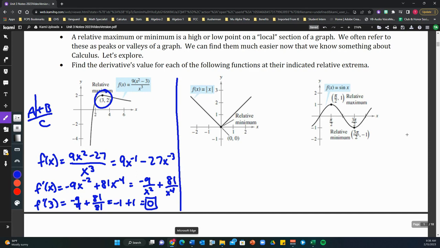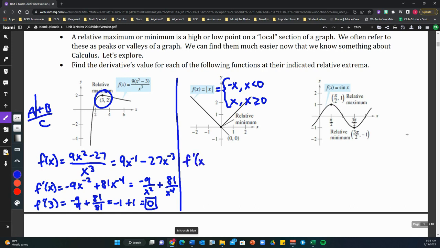So I have f of x equals the absolute value of x, and we're going to look at the relative minimum, this turning point. Remember, this is one of those sharp turns because it's the absolute value graph at 0, 0. But before I do this, I'm going to redefine this guy. Remember that the absolute value function is really a piecewise. It is equal to the opposite of whatever we choose as our input when that input is less than 0, and it's equal to the actual input when x is greater than or equal to 0.